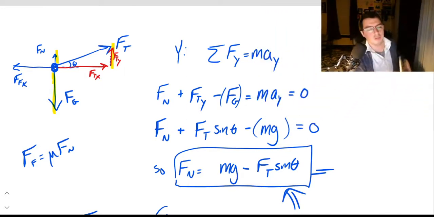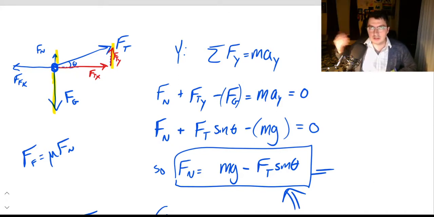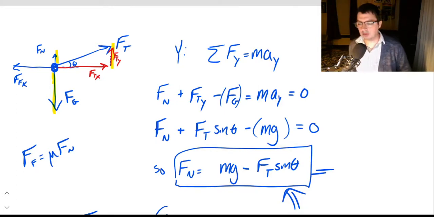What is always something that we're going to do is we are always going to consider the y direction to determine what the normal force is in order to talk about friction in the x direction, because that's typically the direction friction is in. We pick the x direction to be in the direction of our acceleration most times, or the direction of our motion when we have no acceleration. Okay.